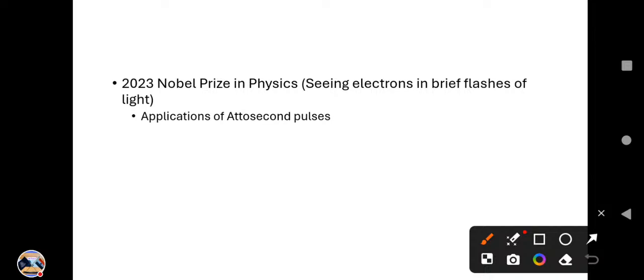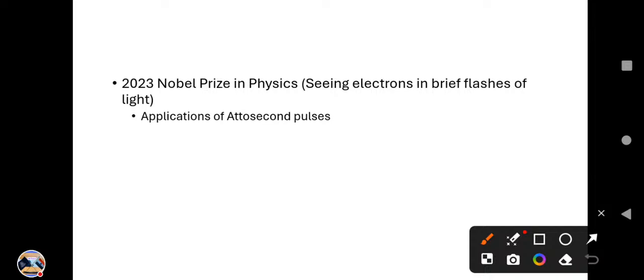Why are electrons hard to capture? Because of the exposure time. To understand why electrons were hard to capture, think of taking a picture of a race car. Longer exposure times result in blurry images, while shorter exposure times yield sharper pictures. If a normal camera is used to capture a race car, the image will be blurred, but with a high shutter speed camera, it will be a clear picture of the race car.